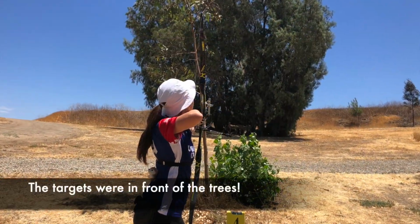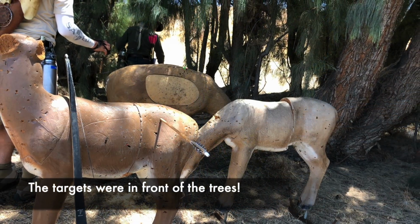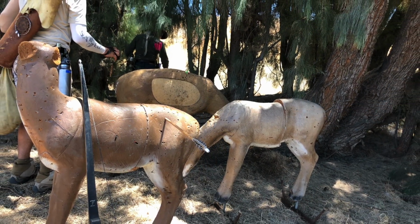This target was really fun to shoot at because there were three deer, but you had to shoot only the one in the back.